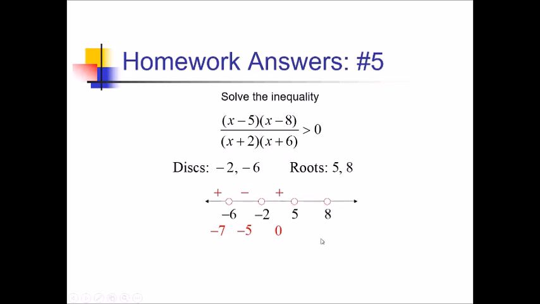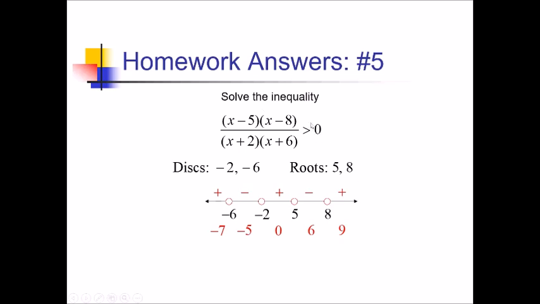Between 5 and 8 now I can use 6. 6 minus 5 is positive, 6 minus 8 is negative. And then we have 2 positives down here. So just the single negative that I got from 6 minus 8, 1 negative gives me a negative overall. 1 bad apple spoils the bunch, I guess. And then after 8, we've got 9. So plugging 9 into all of these, we're going to come out positive for each of these factors. So that's a positive result overall.